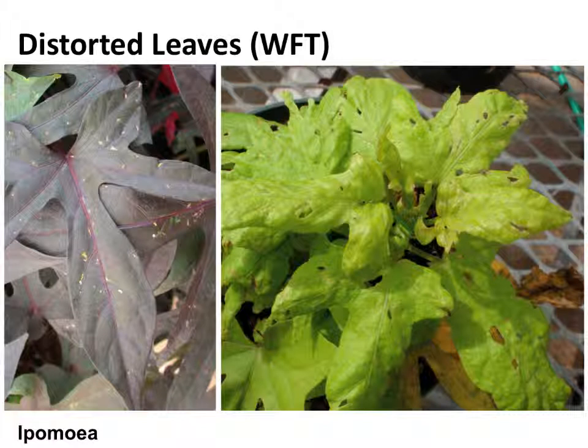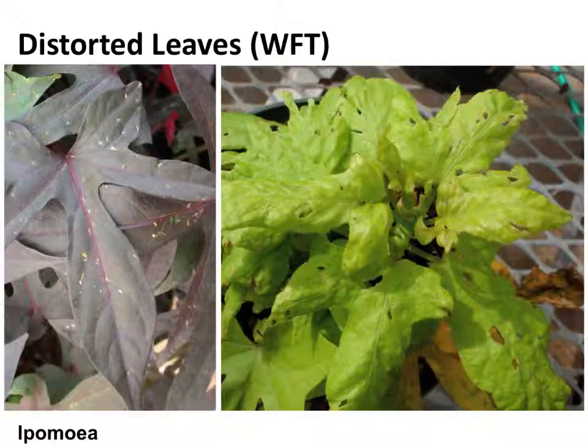They're distorted, there's holes in them, and the reason for that is that a western flower thrips likes to be in the growing tip where it's tight. And so when it's feeding on those small leaf tissues, it doesn't take much damage where they come in, they rip the tissue, and then they drink the juice. And so therefore, when that leaf expands, you'll see those resulting holes on that plant leaf, or the leaves growing very oddly. And so that's the result of western flower thrips feeding. So that's something to be aware of, and you'll have to control that insect well before it gets to that degree of damage.